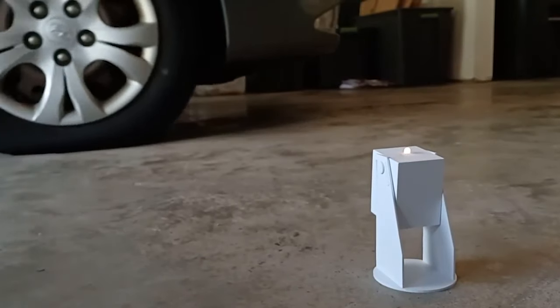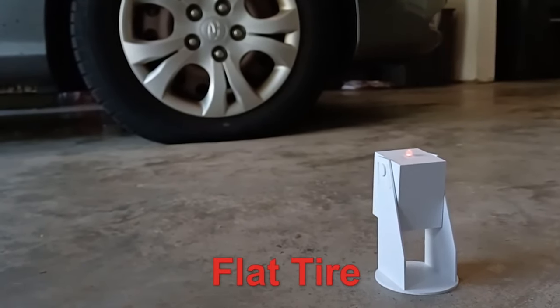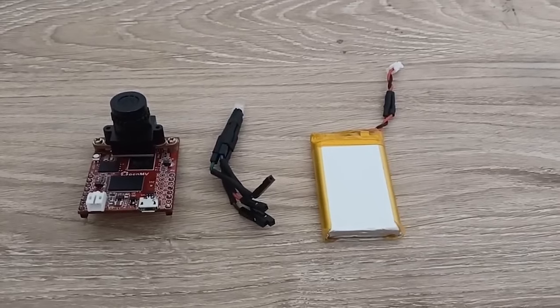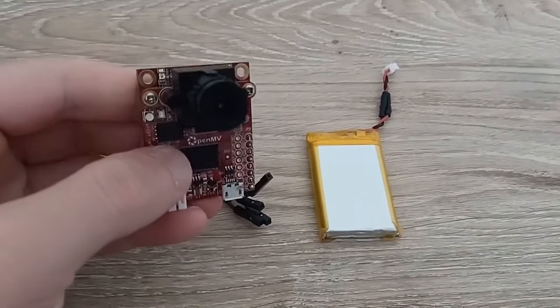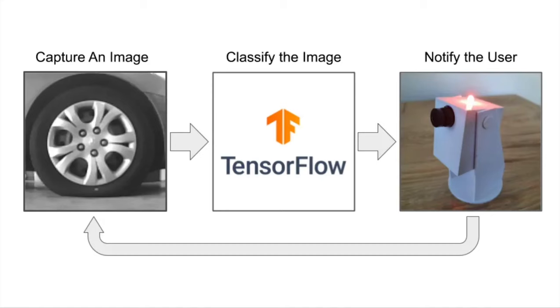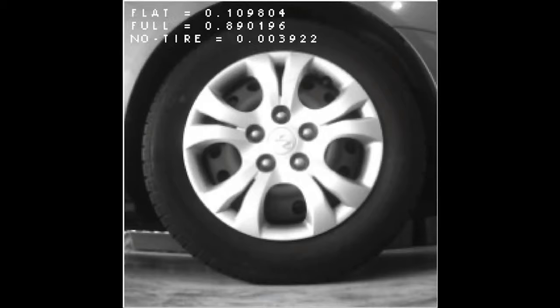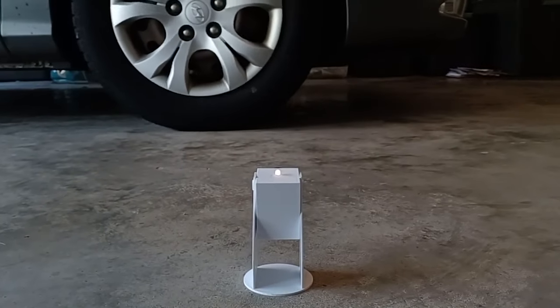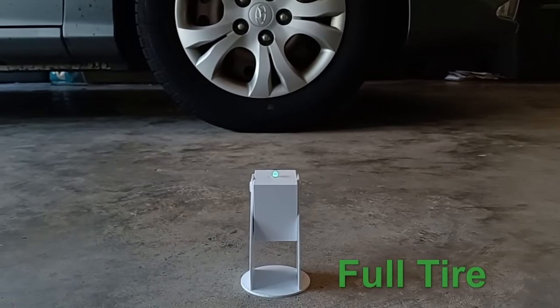Bob Hamill is using machine vision to check his car for flat tires and other low air conditions. He's using an OpenMV Cam M7 to capture an image of the wheels of any car that rolls past it, and it will light up an LED on top to let you know the status of the wheel. Simple, but effective. This is a great design, but the board is a little bit pricey. I wonder if you could do something similar with a Raspberry Pi Zero, so then it could nag you with notifications that your tires are running low.